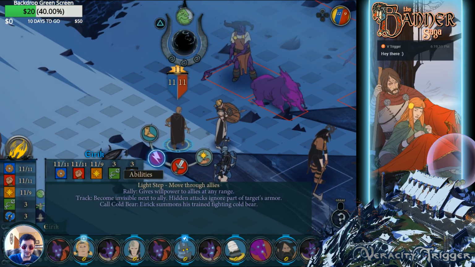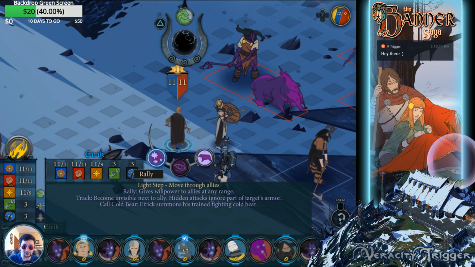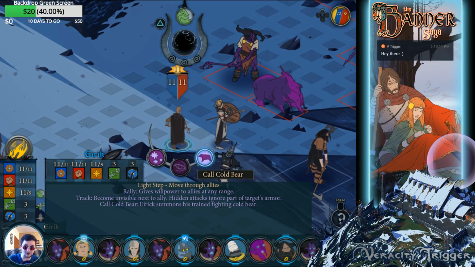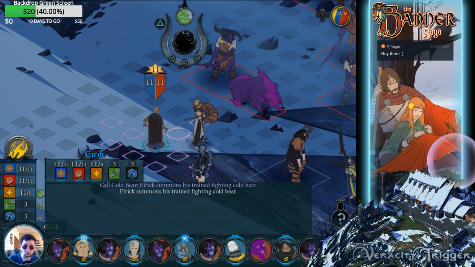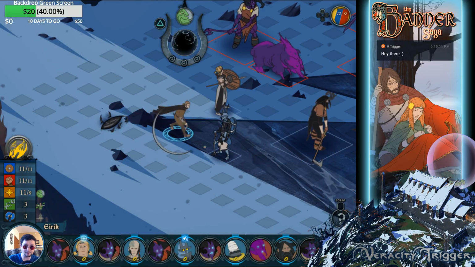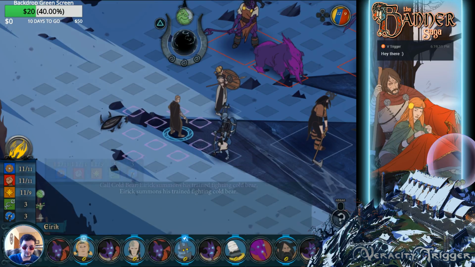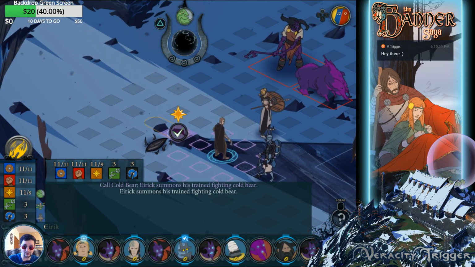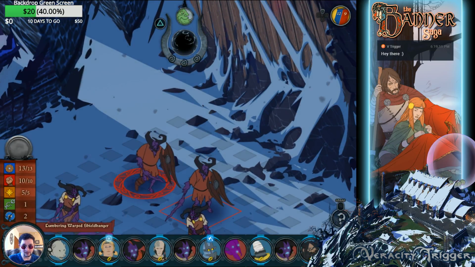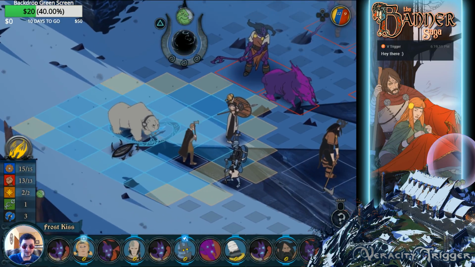A lot of big guys here. Okay, willpower. Oh, that's right. I was going to bring him in possibly the next turn. This might just be one fight, though, so this would be good if it is just one fight. I really do hope it is. Let's call in a cold bear. I'm going to get our little cold bear to come out. Going to get as many allies as possible here.